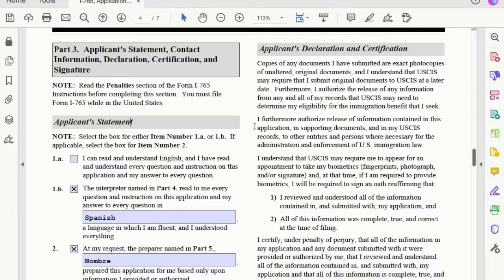By signing, you also swear that all of the information provided in your application is truthful and correct.